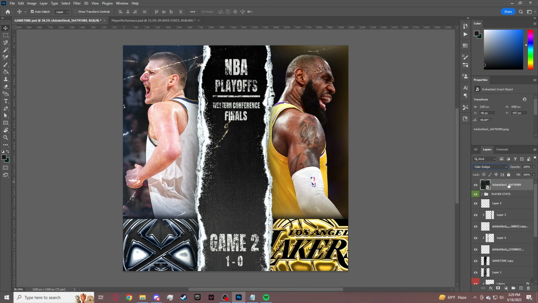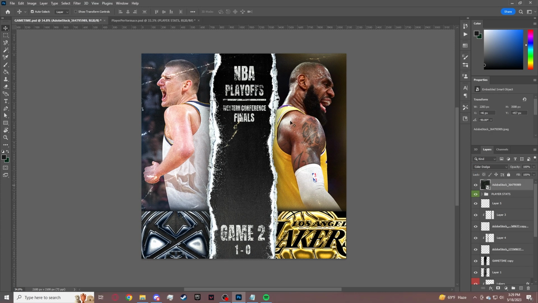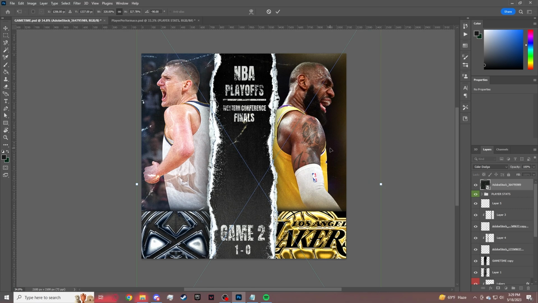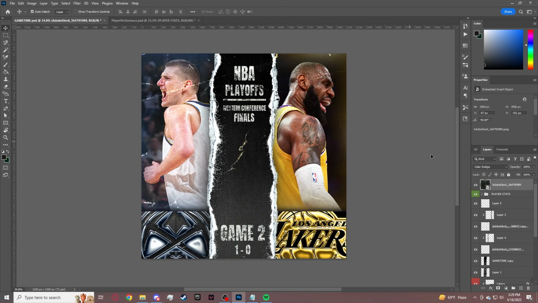And we're going to be editing it to fit in areas that it looks nice in. We don't want it to be covering our players' faces, so we're going to have to be changing that. But yeah, you just kind of want to move it to wherever you think looks best. And then add a mask here. Take your brush and just get rid of it where it's on people's faces or in areas where it's hard to read. I think something like this looks nice. Do just a little bit more down here.